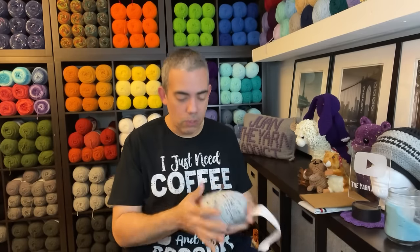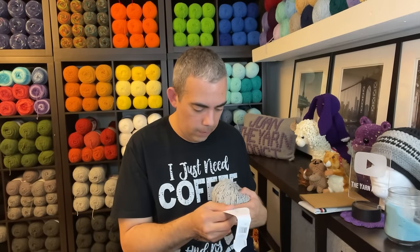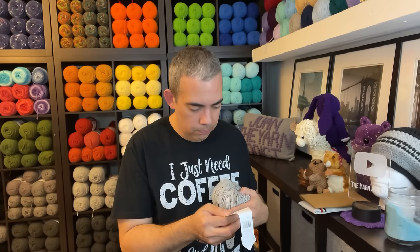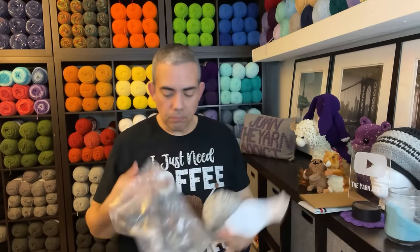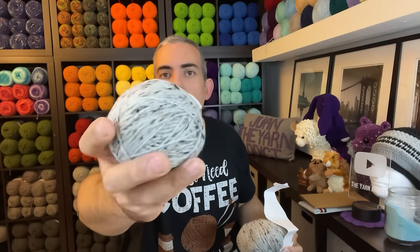Yeah, it feels good. And what's the makeup here? Let's see. It is 90% superwash wool, 7% acrylic, and 3% viscose. And so Deanna sent us this, right? And I love the fact that she left the label inside the bag so I can know what it is. And then there's this wound up ball, which I think is great.